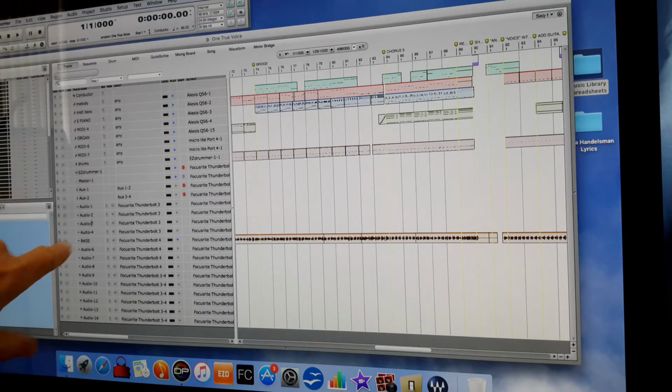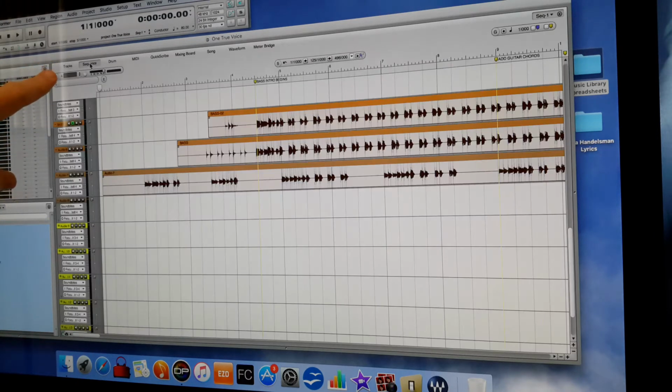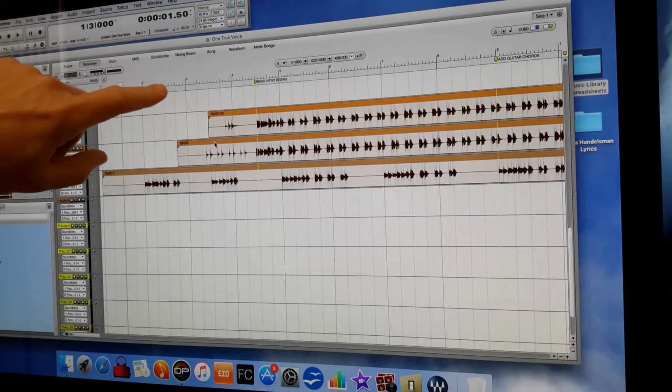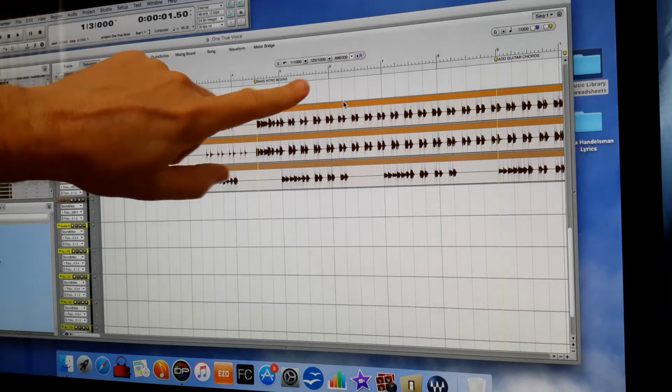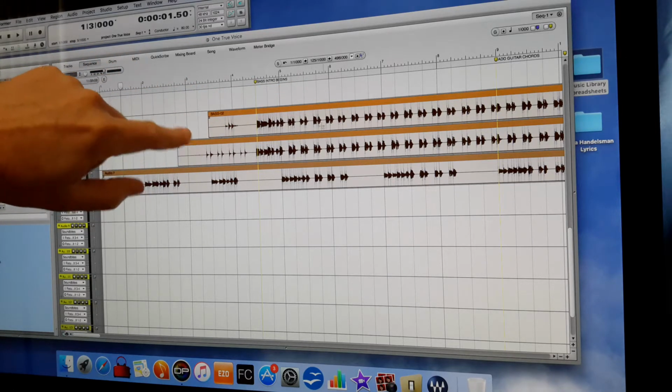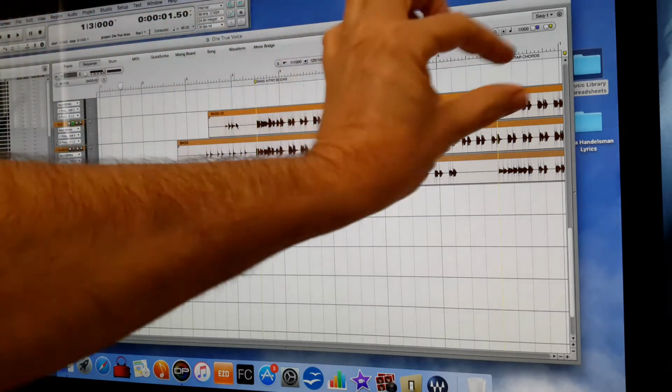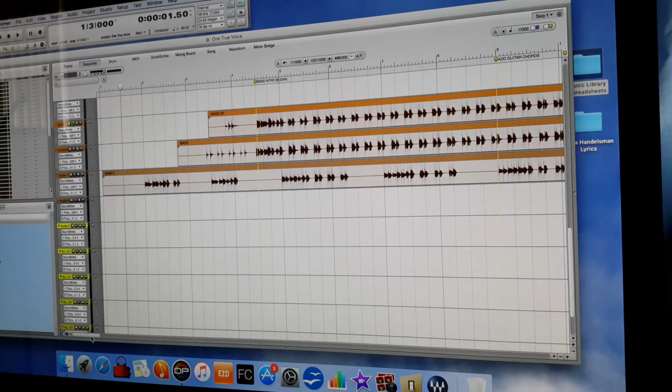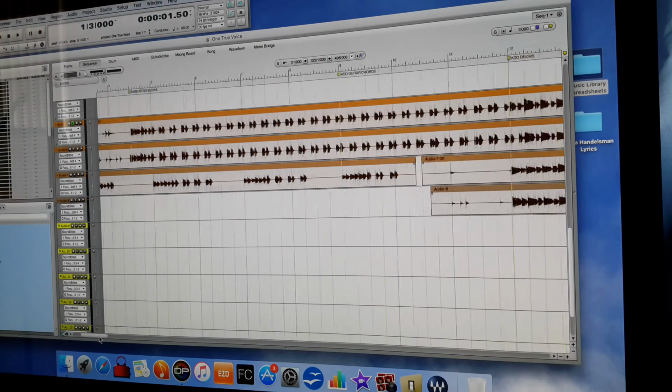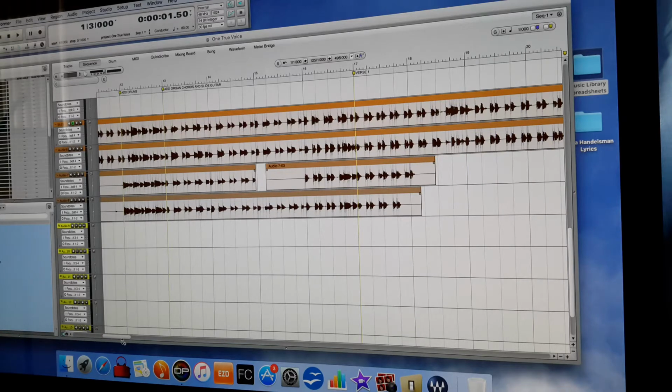So what I want to do is discuss and look at the way I edit the recording. Okay, so what we're looking at here is each one of these tan bars and squares going from left to right, that is one pass of recording, or what we used to call a take.